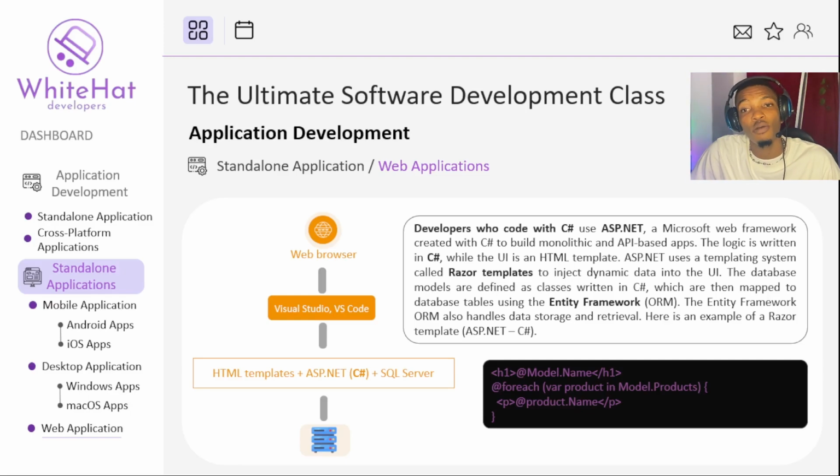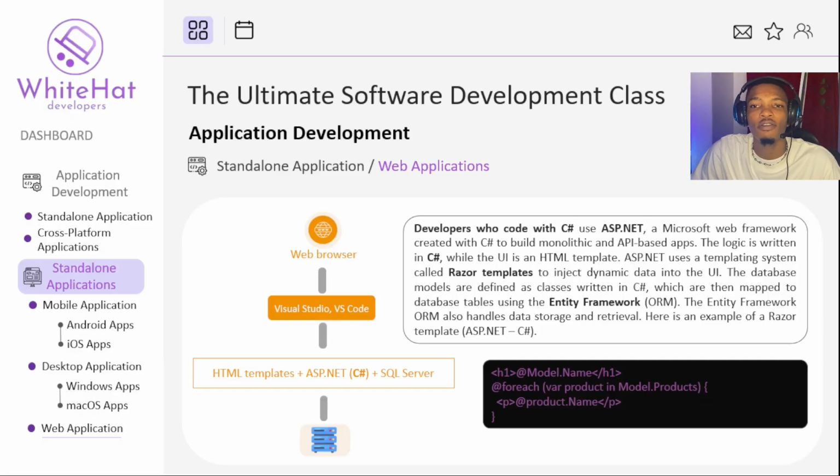ASP.NET is a powerful web framework developed by Microsoft using C# that enables developers to create both monolithic and API-based applications. In this framework, application logic is implemented in C#, while the user interface is structured using HTML templates. To incorporate dynamic data into the user interface, ASP.NET employs a templating system known as Razor templates.